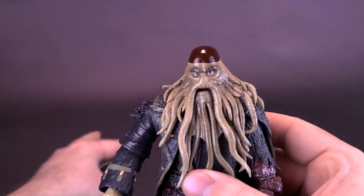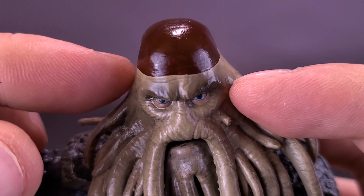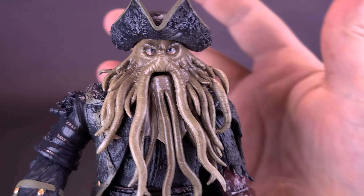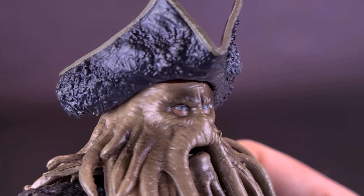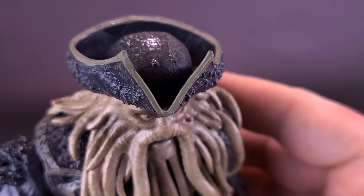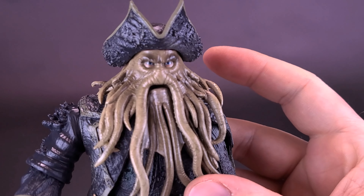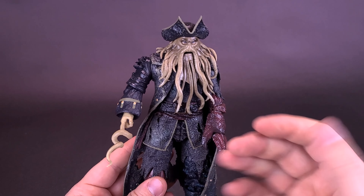The last accessory is his hat. The only critique from a head sculpt standpoint is that the more obviously shiny brown used on the top of the head looks a bit out of place — though fortunately the hat covers it entirely. The hat doesn't friction into place very securely, so any small bump can cause it to slide off. That said, if you're displaying the figure standing still, you're unlikely to run into problems unless you're banging the figure around. The hat itself is very nicely textured with darker gray and a lighter greenish-beige banding at the top, and a shinier finish on the inside.